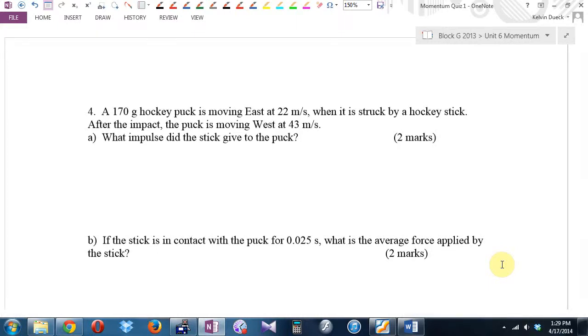Hey, how many marks is 4A worth? I bet you there's going to be a little tricky thing I've got to be careful with. Or maybe it's a 2-step. I don't know. Halen, what do you want me to find in 4A? What do they want me to find in 4A? It's the second word. What the heck is impulse? Oh, they really want me to find change in momentum, so I'm going to write that down. Okay.